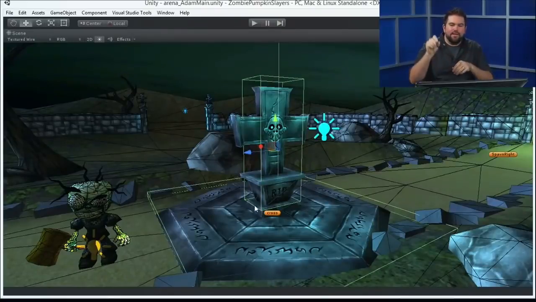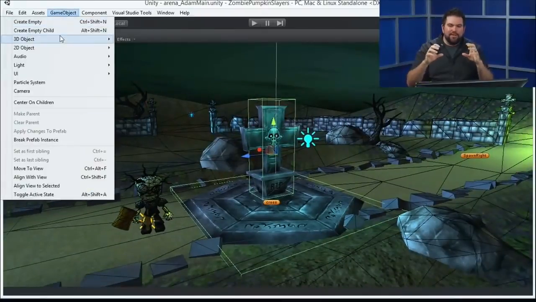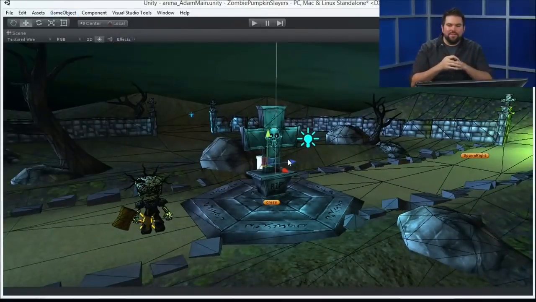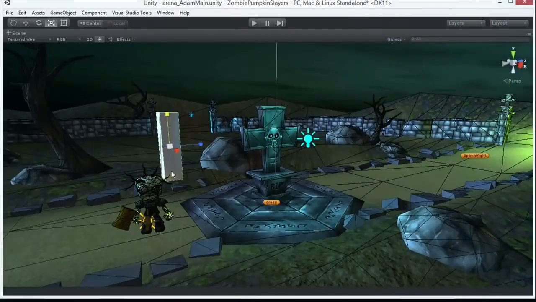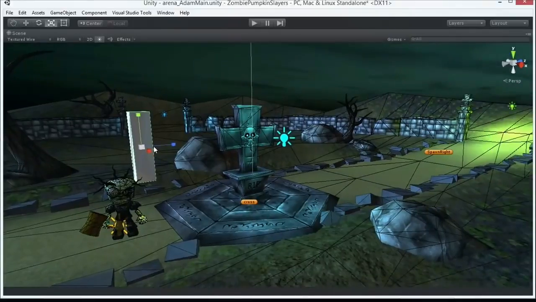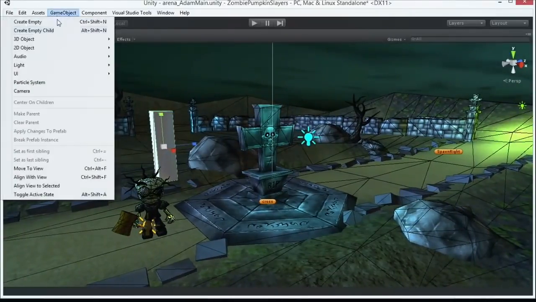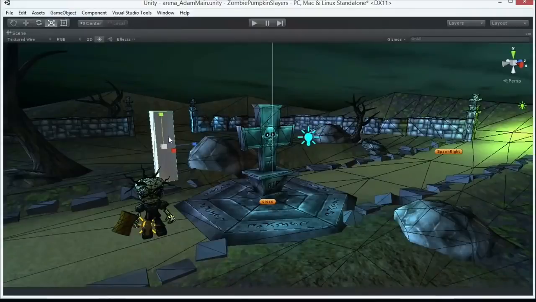They're all cubes, right? So for the cross on the top, I just started with a cube in the middle, extruded the top, extruded the bottom, extruded the sides to get a really simple cross out of cubes, and then extruded more to get little beveled edges and different things, and then you just unwrap it. So this is in Unity, which is not really a 3D modeling tool. You would create another cube, or I just create edge loops on that cube, and then extrude from the different shapes I create to make the shape you need. A little square right here, and then you would pull that square off to the side.